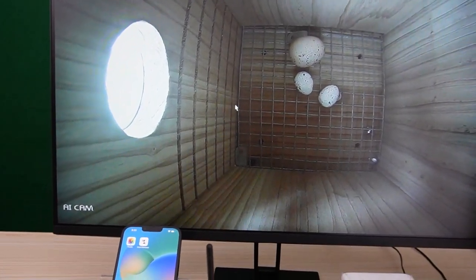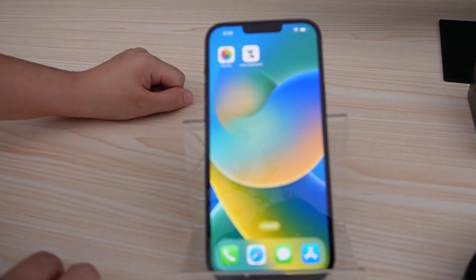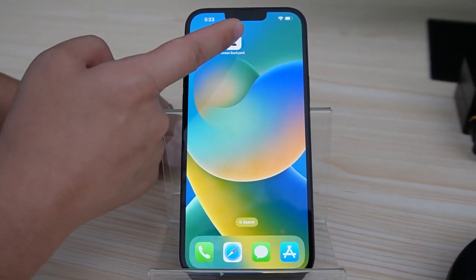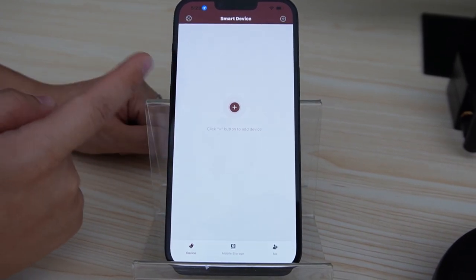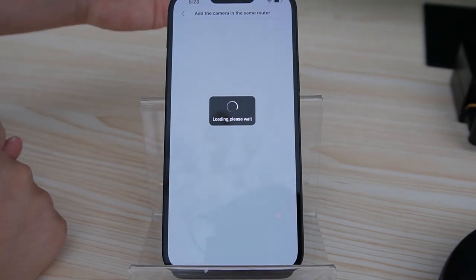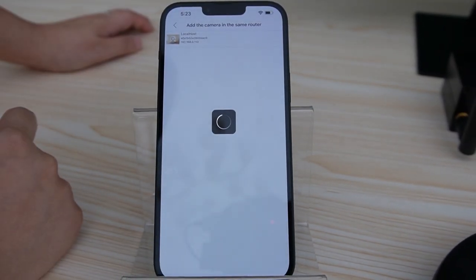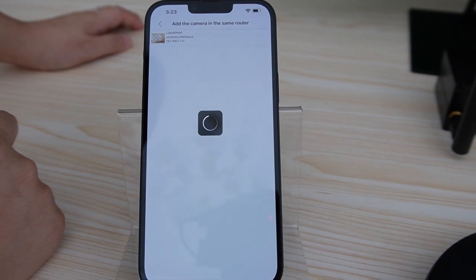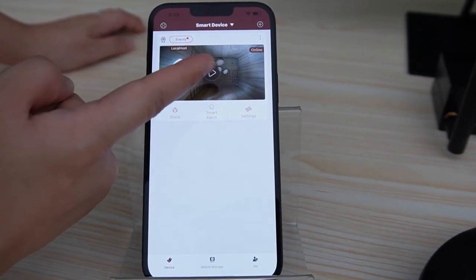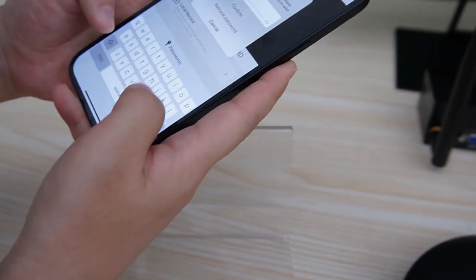Next I'm going to show you how to view the camera on your mobile device. You can go to the Green Backyard application, which is available on both iOS and Android — just search in your application store. After we get in, we have the plus button, click on it. Then click on devices in LAN, since we connected the receiver to the router, so now we are under the same internet. We have added the device successfully — just hit the play button. It asks you for a password since I set one earlier.